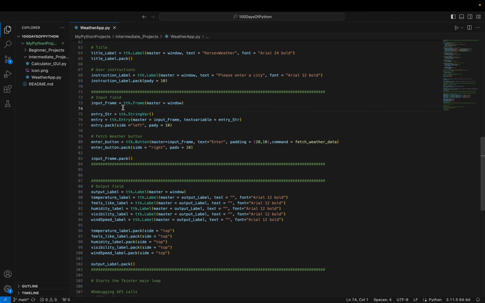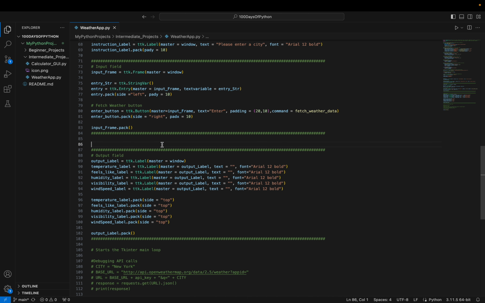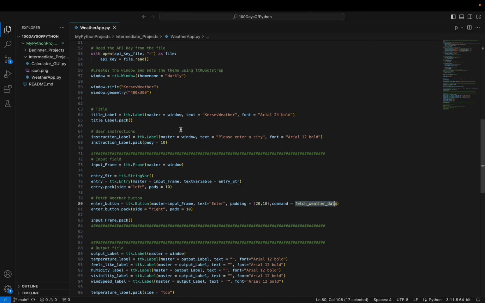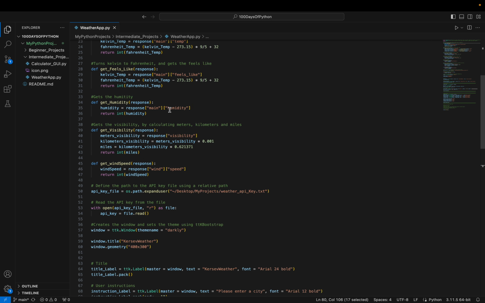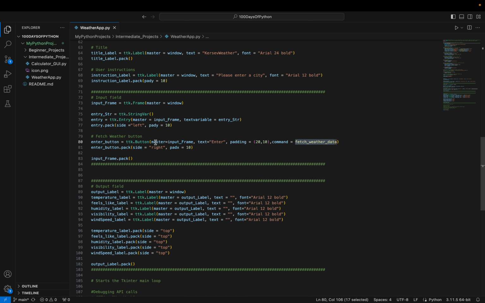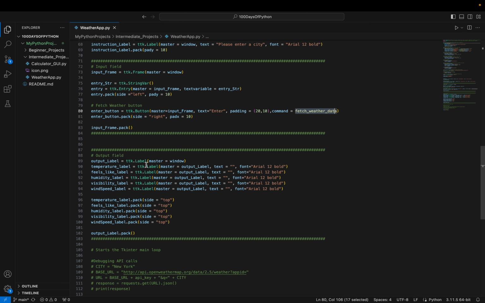This is the input field. It has the frame, the entry, which is where the user is gonna put the information, and the enter button. The entry, which is the text where the user is gonna enter, is on the left. This is on the right side. We're gonna see that later on. Here it just fetches the weather data, which gets our data when they put it in the entry, and then we just press enter and it's gonna go there.